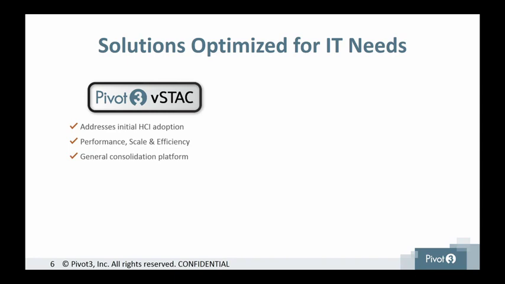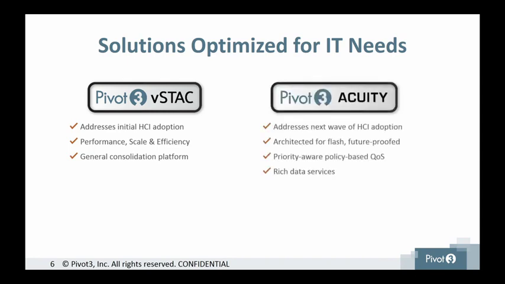But we have recently announced a new platform that builds on these capabilities that the vStack platform has. We call it Acuity. Really what it does is it takes everything that vStack has. On top of that, from the hardware standpoint, it adds NVMe flash, it adds quality of service, really designed to address mixed workload conditions.